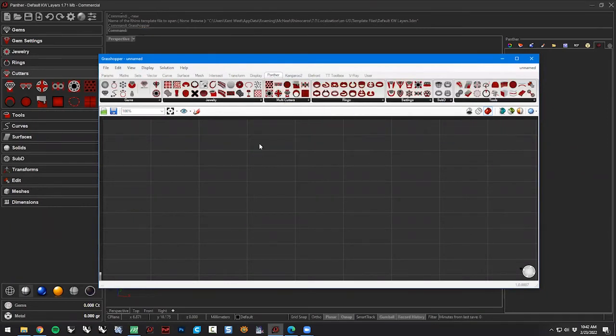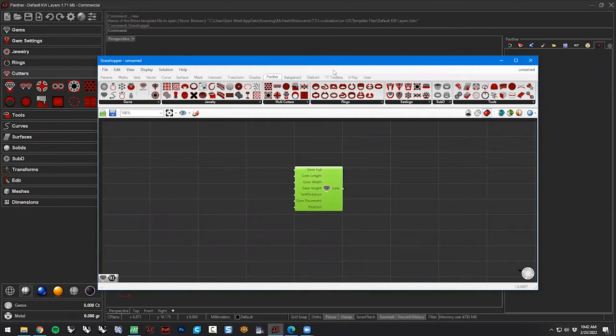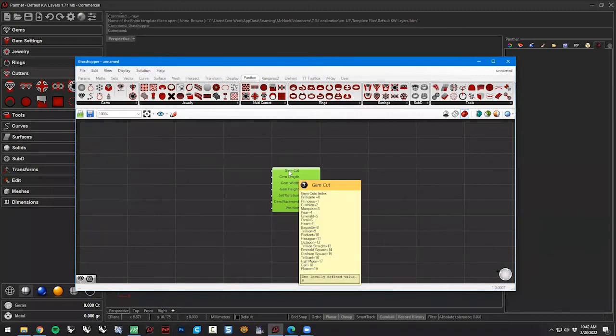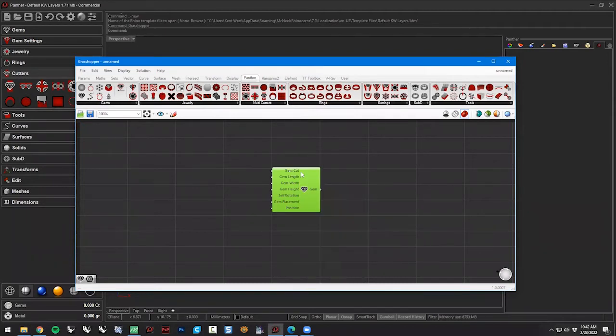And so they should start to look familiar just from this webinar. Here's gems with the gem loader and so on. And here's the settings and different tools. And so we could certainly drag one of these out here and select it. And then you'll see there's our gem coming out there, happens to be the round one. And under gem cut, you could just wire in a number slider here, and you'll notice that a 0 is a round, a 1 is a princess, a 2 is a cushion. And so all this, if you've messed with Grasshopper, looks familiar. If you haven't, you have a lot to learn, including me.